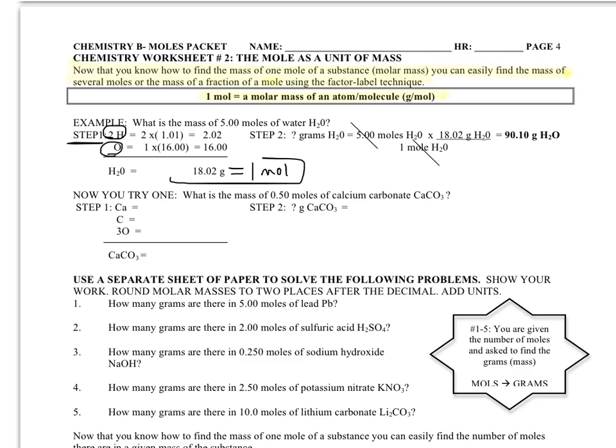So when we add this together, we find that 18.02 grams of water is equal to 1 mole of water. And we are going to use this conversion right here to make a fraction, much like we did in the factor label packet. So step two, after we find the molar mass, is always going to be our factor label step. Just like we did in the factor label packet, we are going to write what we are asked to find, which in this case is the number of grams of water, and we are going to set it equal to what we have been given. In this case, we've been told that we have 5 moles of water.